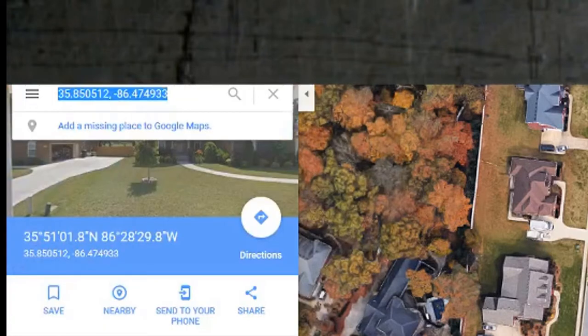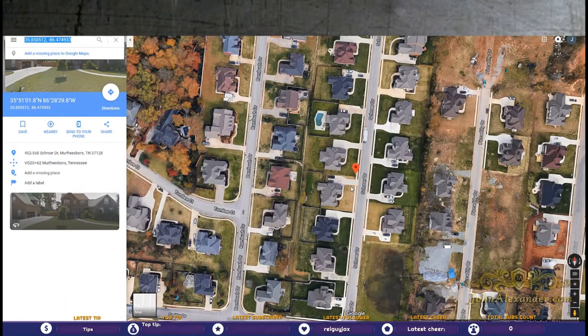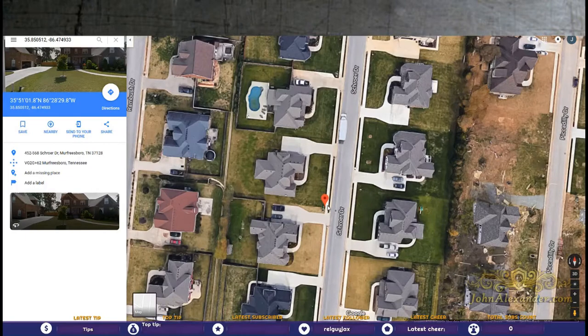And you can see that it moved a little. Okay, and that's the problem. And now it's jumping around. All right, now it's finally back to where it should be. All right, so you just got to double check and make sure that you're on the line, and this number is the correct number. So just after you do this, do it again.